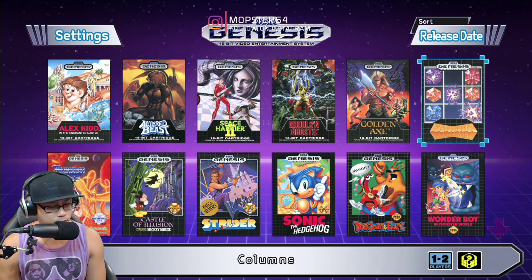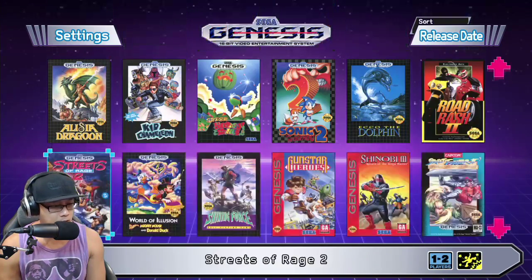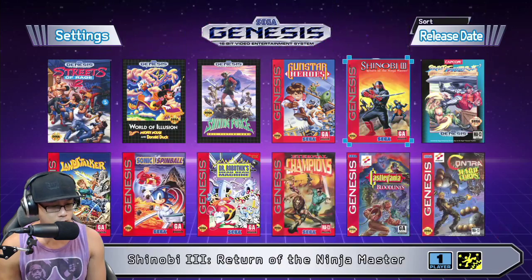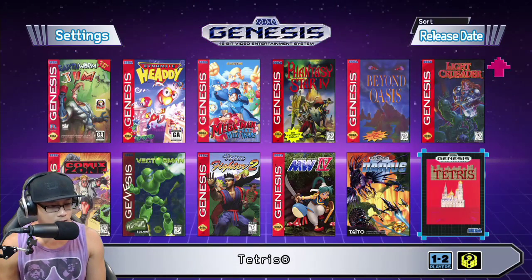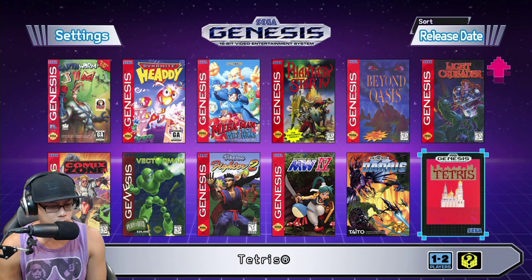I believe there's like 40 games, right? Columns, Space Harrier, Altered Beast, Alex Kidd, old school Sega game. Dude, you just gotta look at this. Streets of Rage 2, Road Rash 2, Echo the Dolphin, Shinobi, Gunstar. Dude, it's just too many to mention. You guys really need to get one of these. Then again, if you're a hardcore old school fan. Oh, old school Tetris right here.